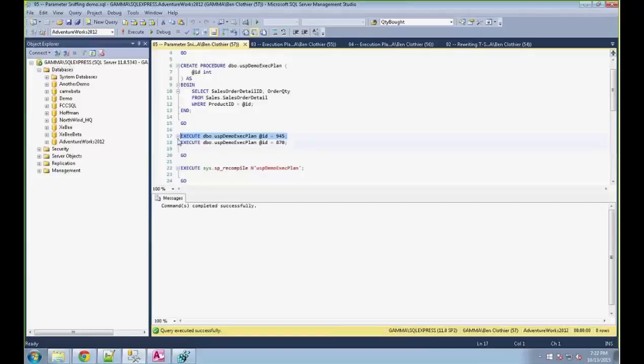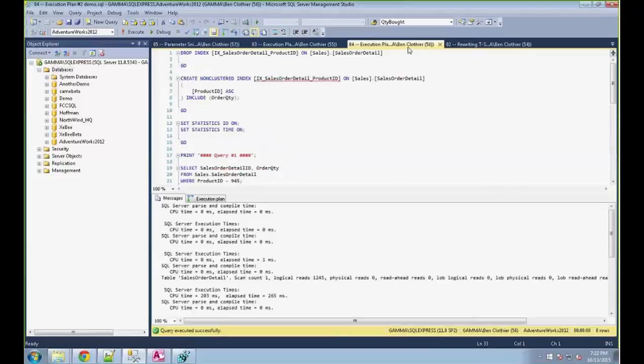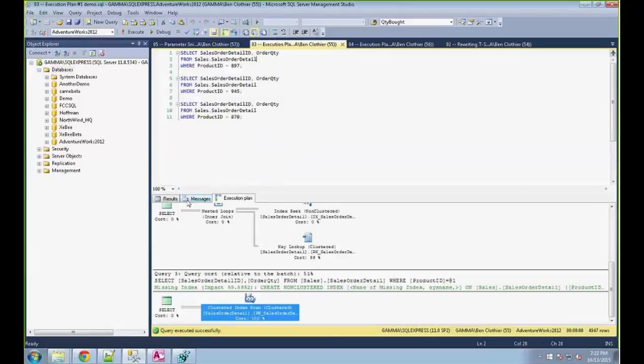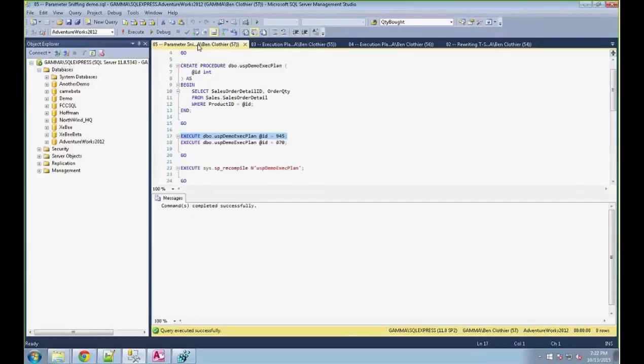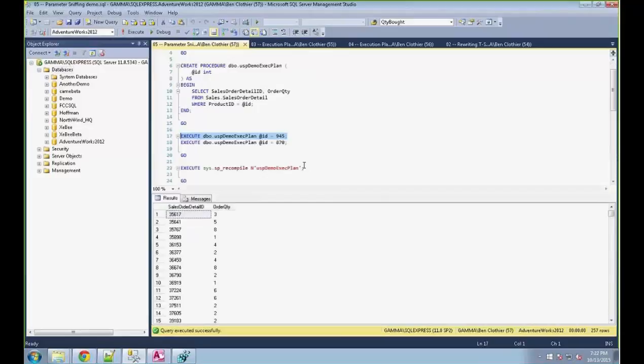Okay, at first I use the number 945. And hold on to that just a moment. Okay, that's one with the 251. See that, 251 results? And then I got back the same results over and over. This is a good demonstration because it shows you that when you run it, it remembered what you were looking for, the 945.